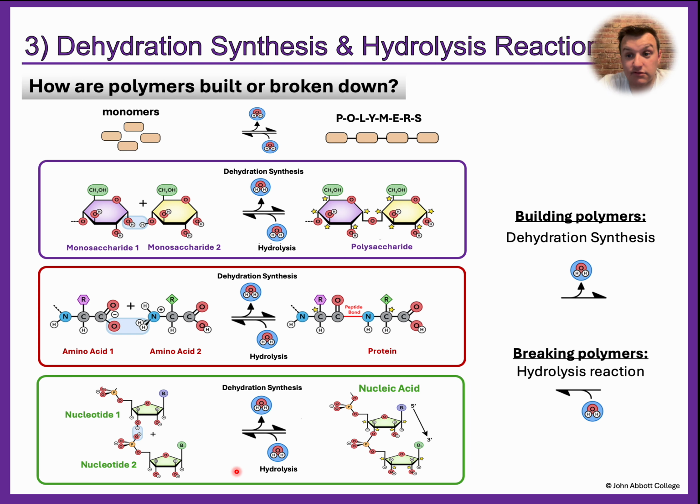The opposite is true. Sometimes we break down proteins. Let's say your muscles start breaking down, right? This is like forming a muscle. 2 amino acids, while you're working out, they came together. They removed an H2O, a water molecule, and they formed a bond to make a bigger, longer muscle protein, right? To make a big muscle.